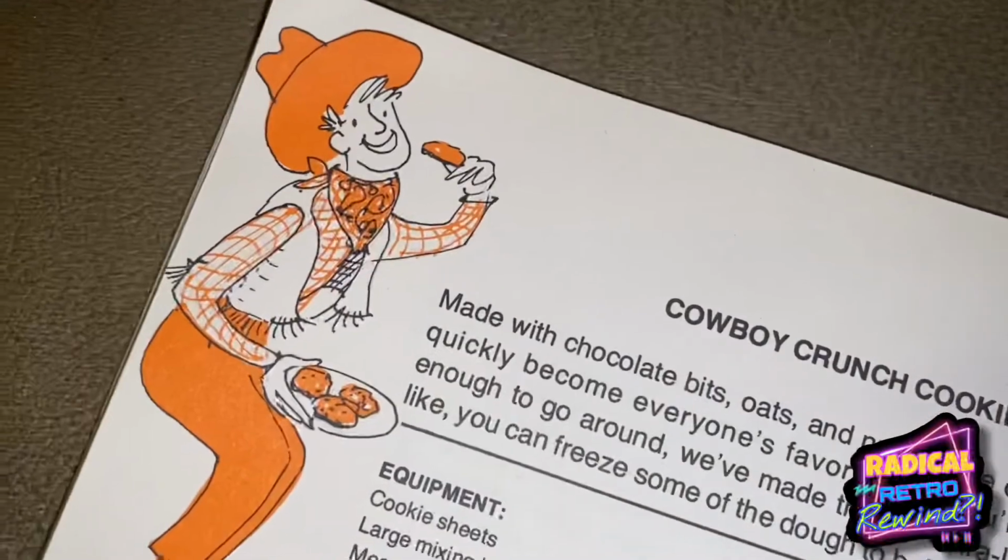About a week ago, I asked the beautiful Radical Ones over on our Instagram to choose from 3 different recipes: Cowboy cookies, peanut butter bugs, and Senor squash. Well, it was a tight race, but by 1 vote, it was Cowboy cookies.